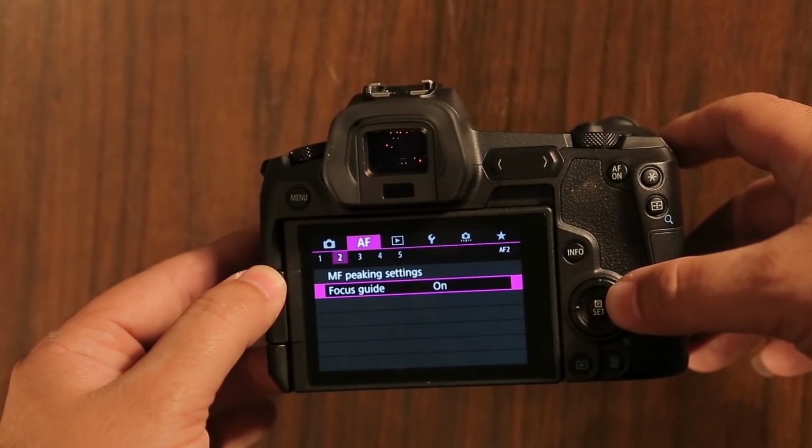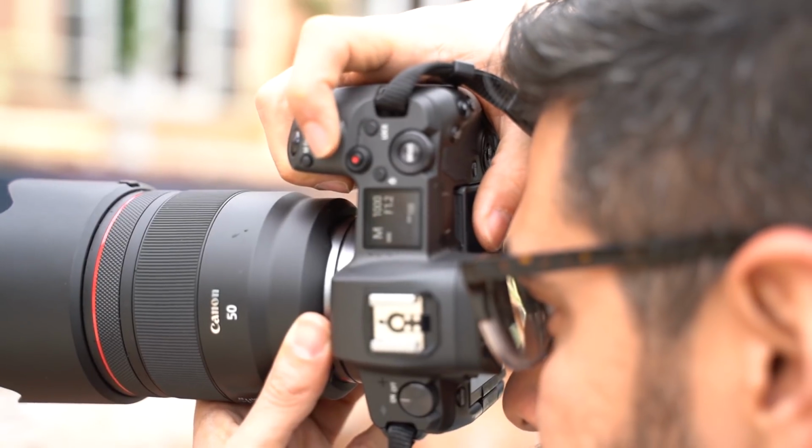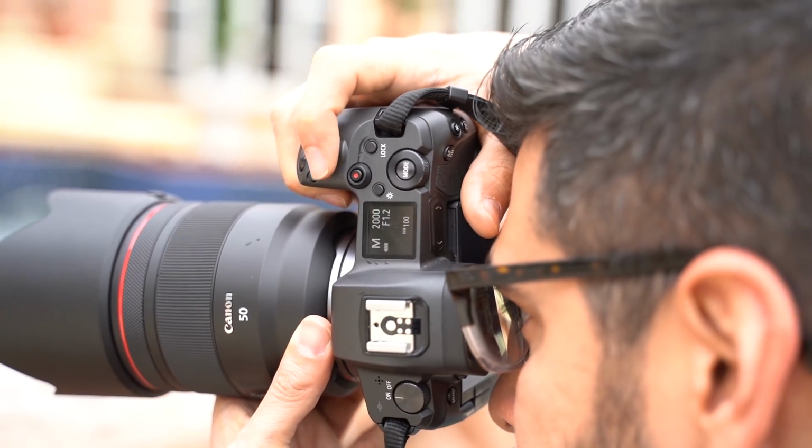So I was very curious, was the menu system gonna be easy to set up and use? Well, it only took me about 5 minutes to set up. So if you own a DSLR from Canon and you're thinking of transitioning into the mirrorless, I'm telling you, it's super easy to set up and it's very, very customizable compared to the DSLR series.